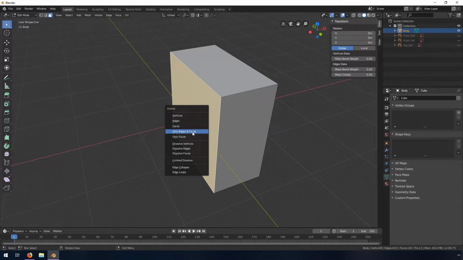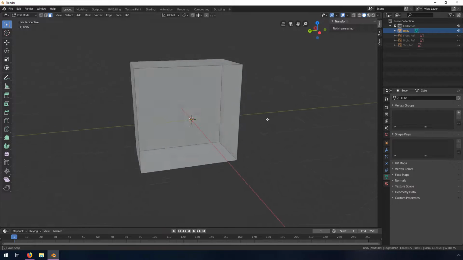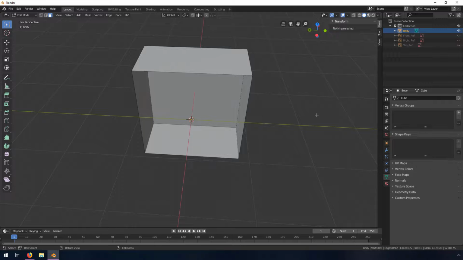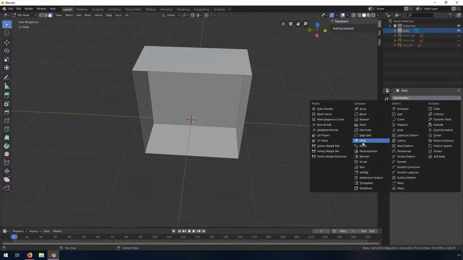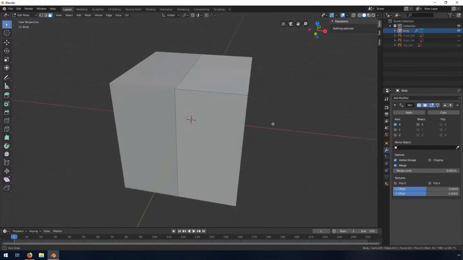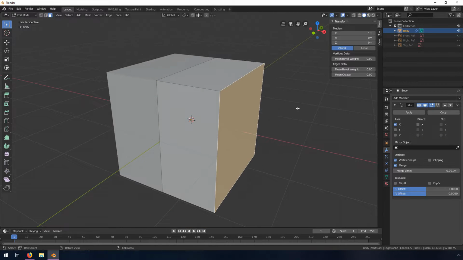So this is just going to be right on that x equals 0 axis. And then I'll hit X to delete the faces. This way, what I have is basically a box that we can modify and move along the x-axis, but we will be able to add a modifier. So I'll click on this little wrench icon, and we can add the mirror modifier. That's going to by default choose the x-axis to mirror over. So everything we do, like if I were to take this and move it, it's going to modify it and mirror it over the x-axis.